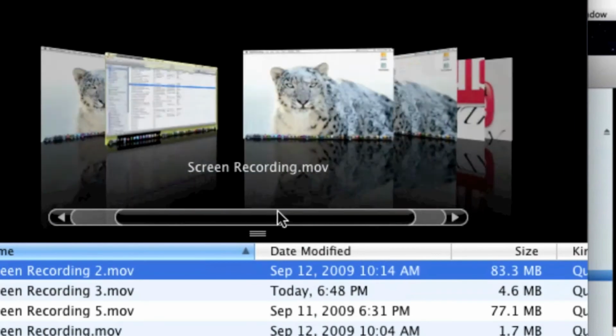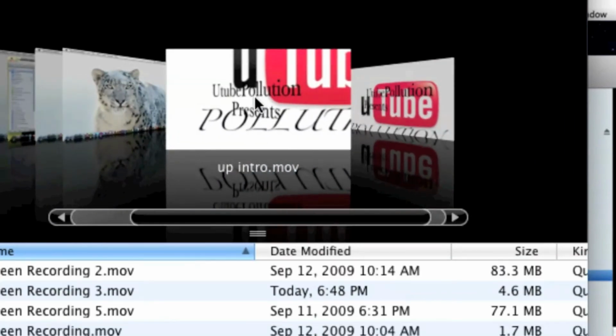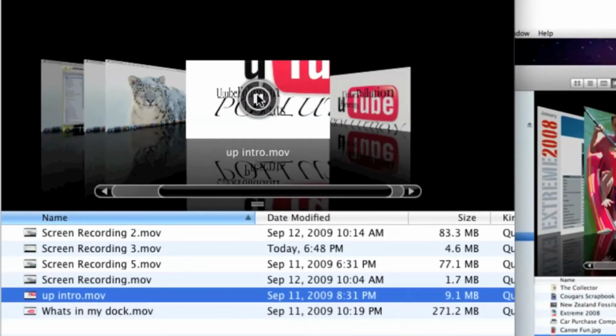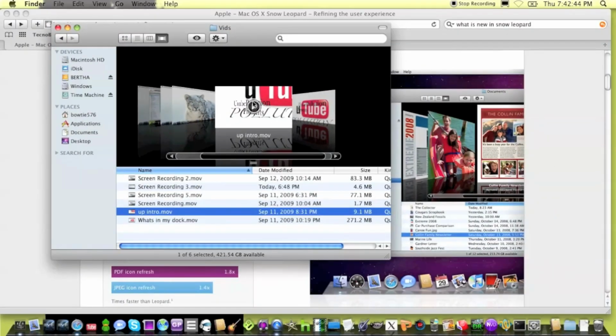And so let me show you that a little bit closer. So you can view it in this mode, or you can view it in that other one. So, certainly that's great. That helps you with your information delivery, as I call it. So, yeah, there's just some of my videos. So Finder is a lot faster.